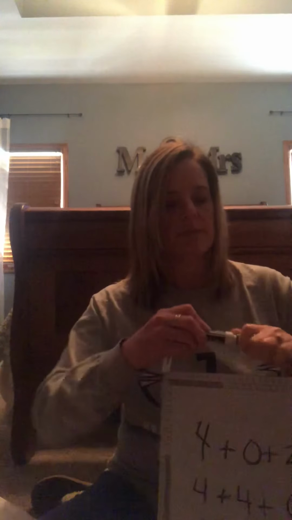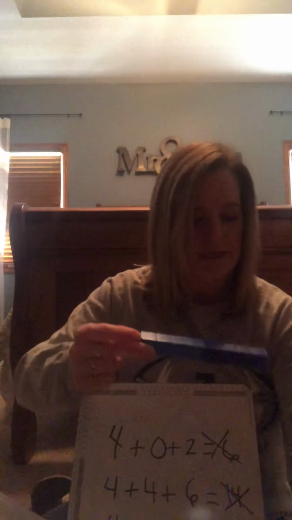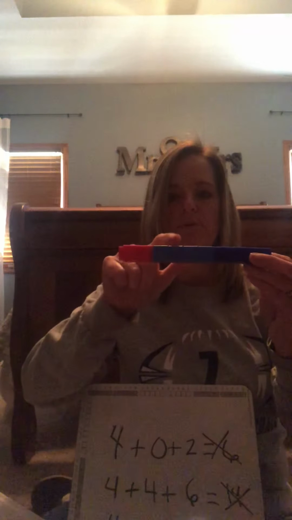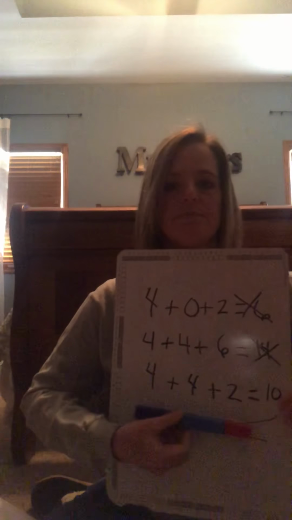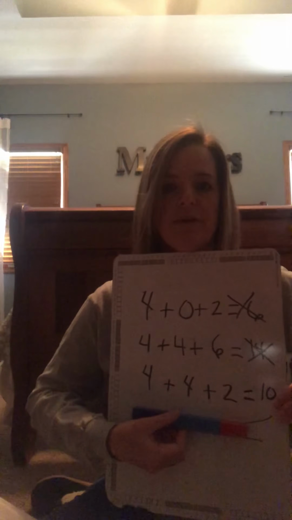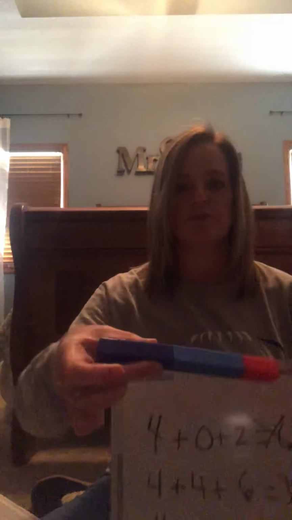Now, if I were to use blocks to show this, I would use 4 blocks for the horse, 4 blocks for the frog's legs, and then I would add 2 more blocks for the bird's legs. That equals 10. 1, 2, 3, 4, 5, 6, 7, 8, 9, 10. And my equation to match is right here. So when you find your animals and you find an equation to match it, this is what we're talking about. And I used different colors for each of them.